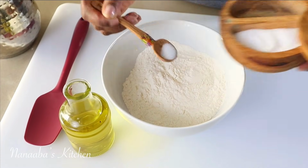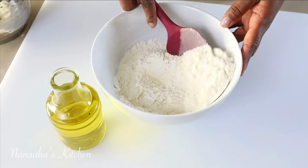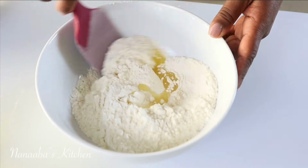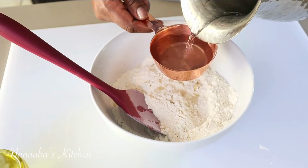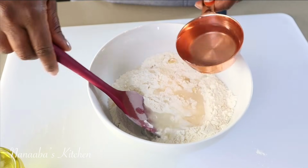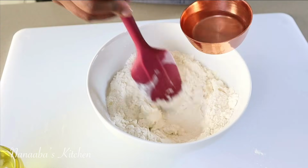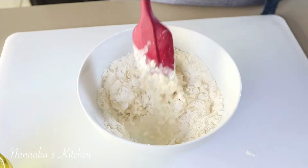Now let's do the second method. You need the same amount of flour, a little bit of salt to taste, a splash of oil, and then we're going to start adding some water. This one is the peeling method where you actually layer your spring roll wrappers or sheets on top of each other, and they're peelable when ready, friends.